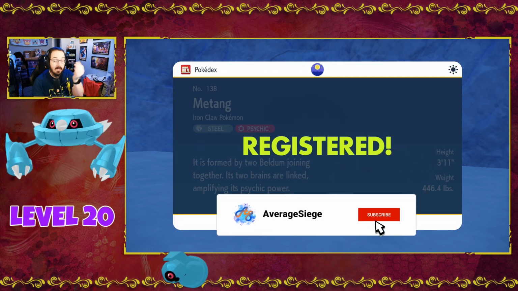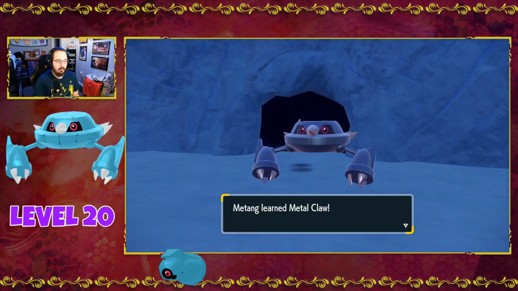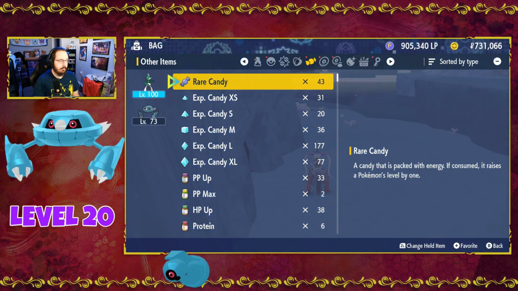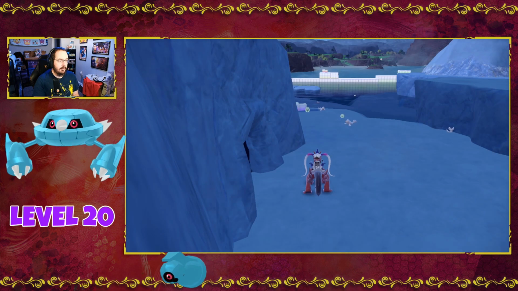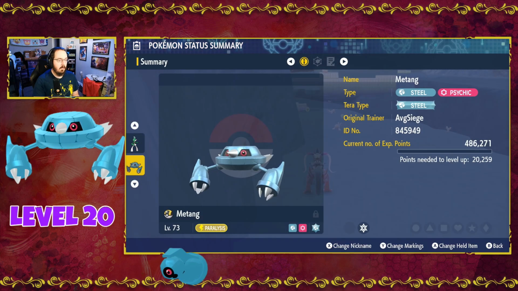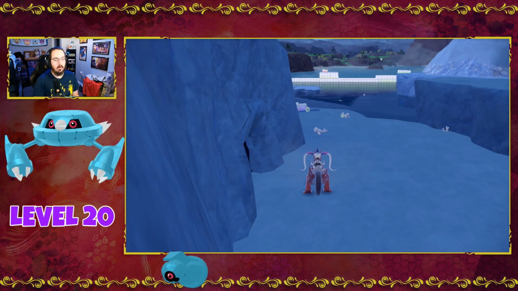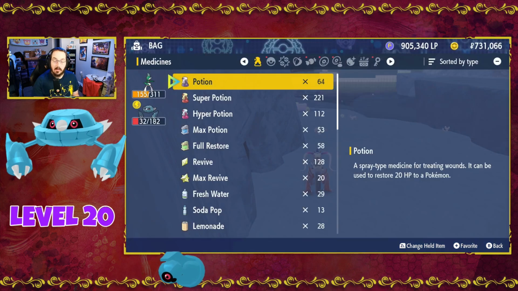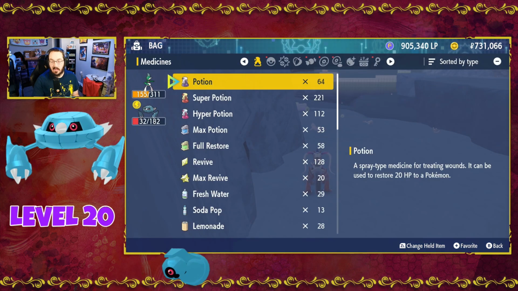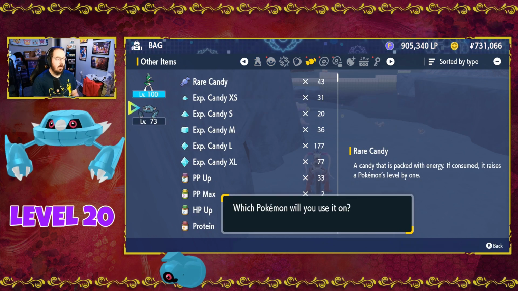It'll be registered to my Pokedex because I've not found it or caught it yet. There was one there, but I did not perform the evolution myself. Learned Metal Claw and Confusion. So we do have Metang now, level 73. Metang's pretty cool, but doesn't compare to Metagross, which for Metagross, you actually need level 45. So nothing crazy, but again, with the DLC being post-game, we're well beyond that.